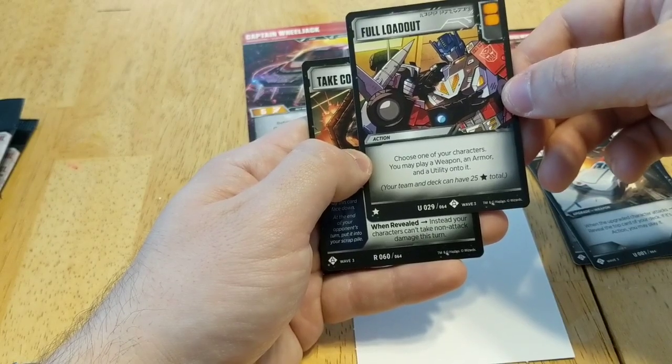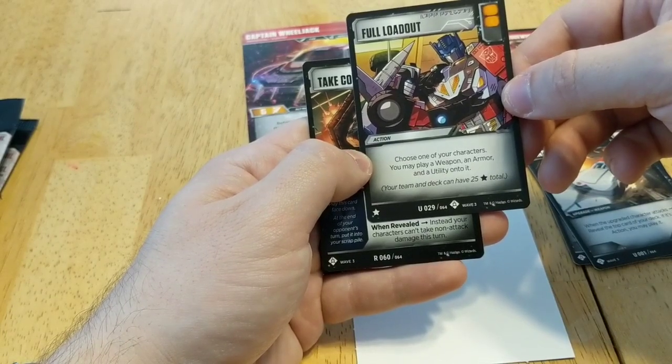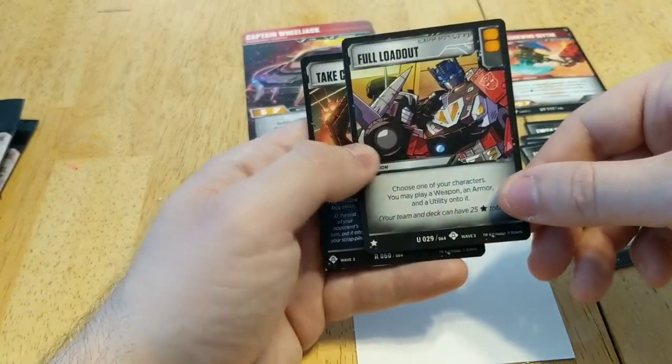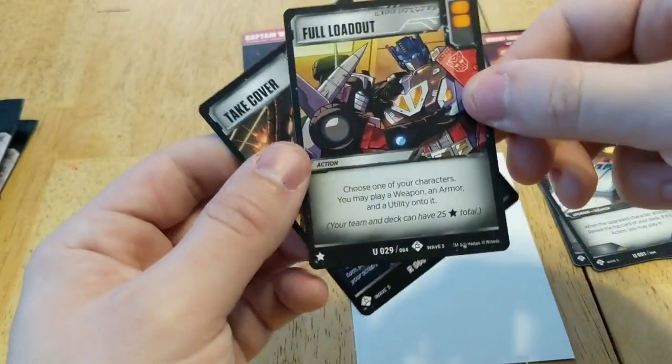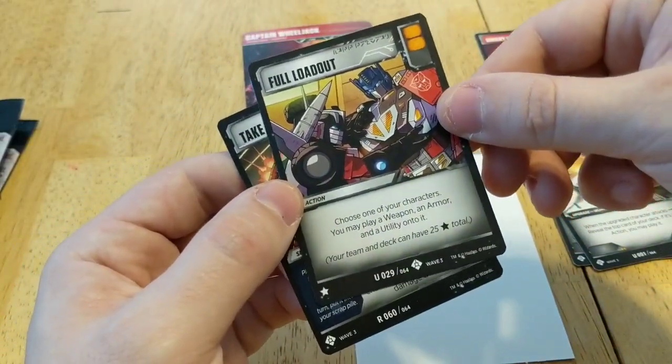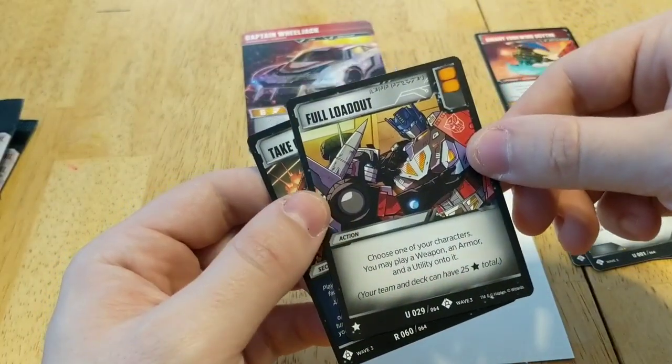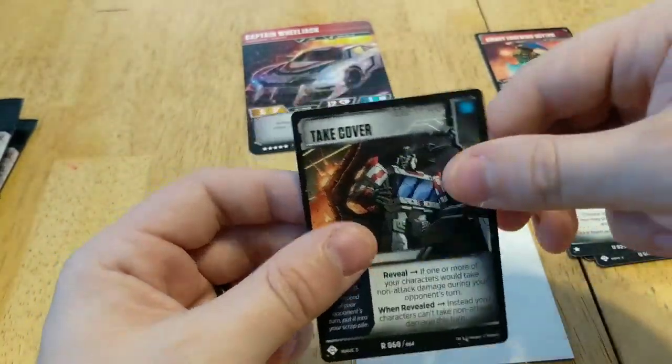Choose one of your characters. You may play a weapon, an armor, and a utility onto it. Holy crap. Oh, that's a star card. That's why. I was going to say, that is super powerful. So if you got everything in your hand and play this action, you could just, yeah, full loadout. It does exactly what it says.